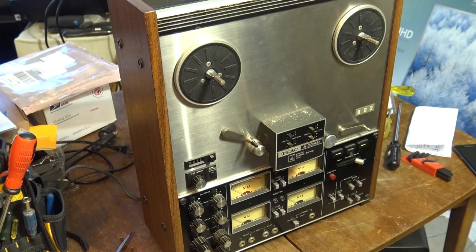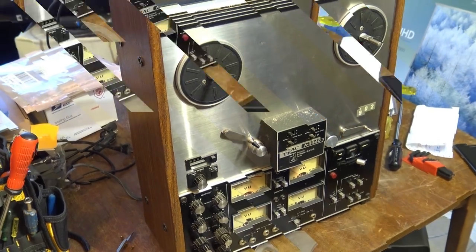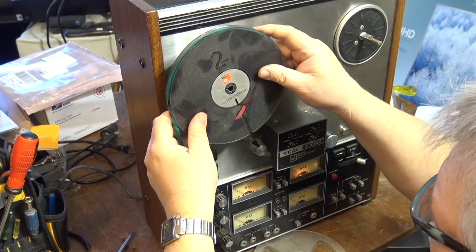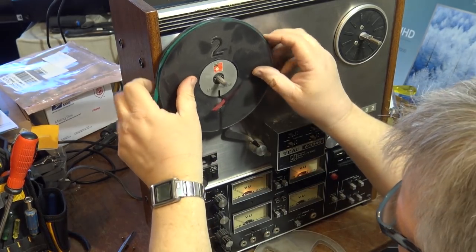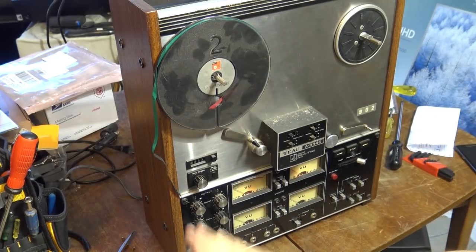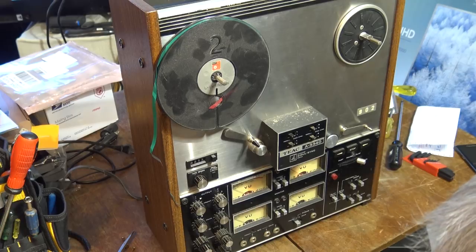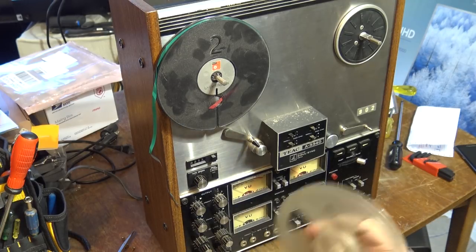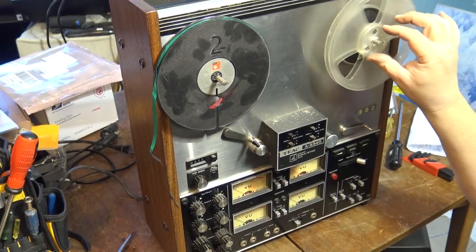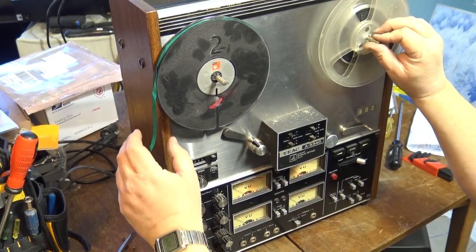Let's thread up a tape and see what it does. One has to love these professional reels. You just put your tape on here and then just turn it and tighten it up. Same with the dusty take-up reel. This has been sitting out in my workshop here forever. I have a nice metal reel on my other deck, so this is an old plastic reel. But hey, it'll do the job for testing.